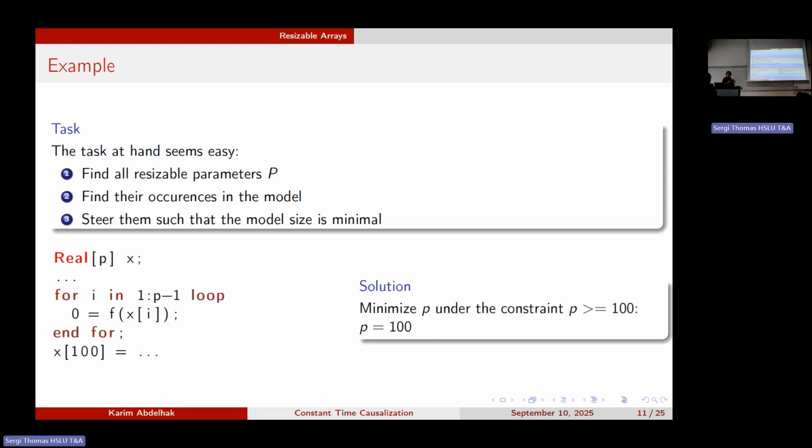There are also hard constraints on parameters. If you access X with the index 100, then it has to be at least 100. Otherwise, your model just wouldn't work. All of this is not only a constraint on the backend resizing part, it's also a constraint on simulation. If you have resizable parameters, you would need to stop the user from putting P lower than 100. Otherwise, this model just doesn't work. So all of this analysis is also good for simulation, to have proper error messages.